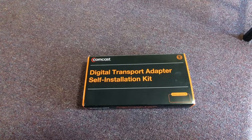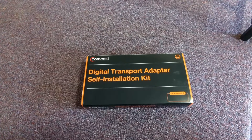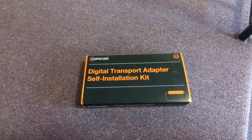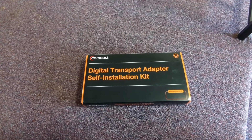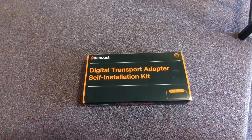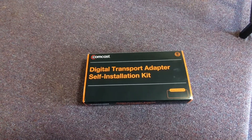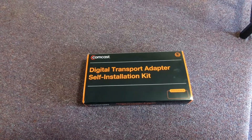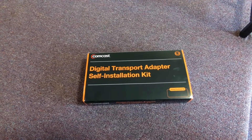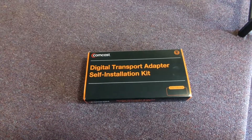Hi everyone, 270EHA19 here. This video is going to be an unboxing of a product that is the beginning of the digital signal for basic cable. I have a friend in Quincy and his question to me is: is it still on the box? And from what I can say now, 12 years later, my answer to him is yes, it's still on the box.